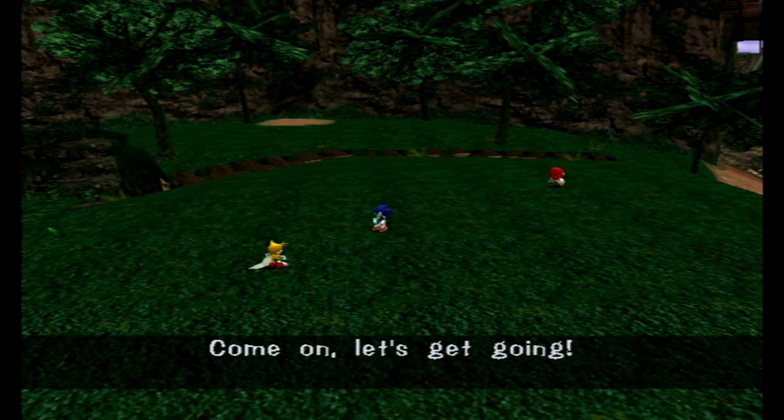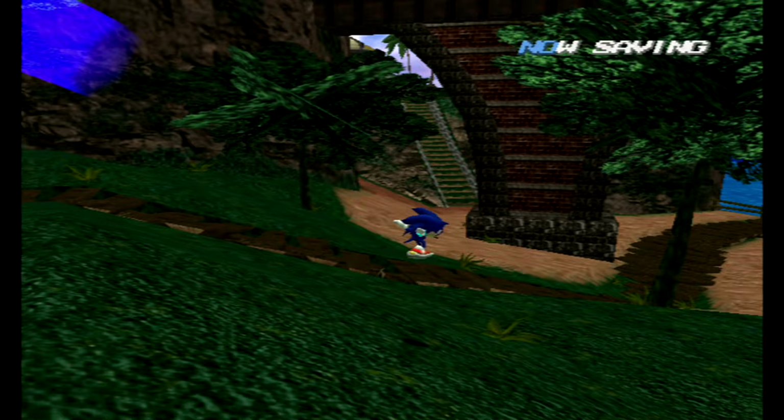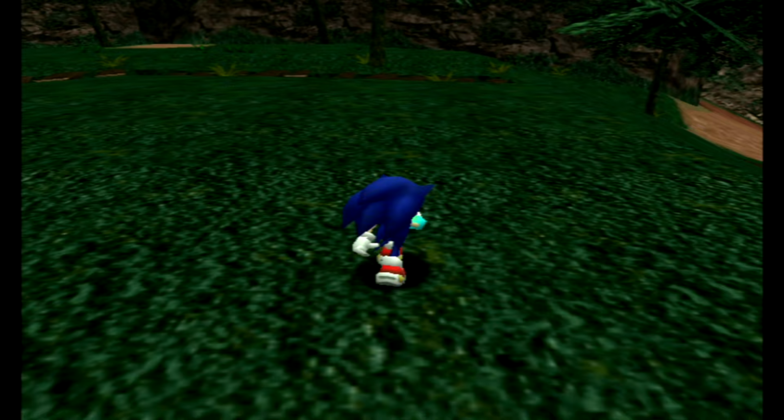You can now play with Knuckles. Maybe I don't want to play with Knuckles. Maybe he's a jackass. I bet if I played with him in Connect 4, he would cheat. Mr. Mitten Hands.